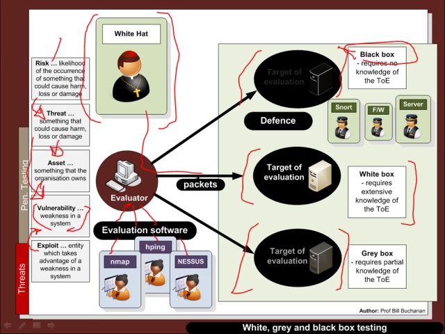As has been shown in the past, many systems are weak because they are attacked by insiders. So black box testing is often done outside the network. So in terms of the defences that we are trying to assess, we might have an intrusion detection system such as Snort, we have firewalls, and we can have servers.